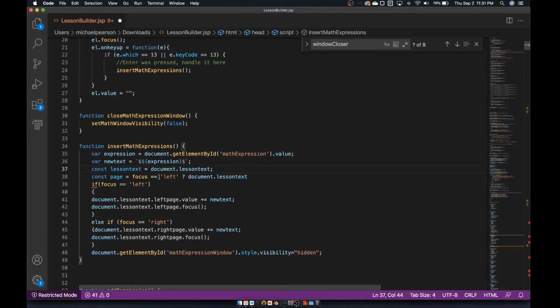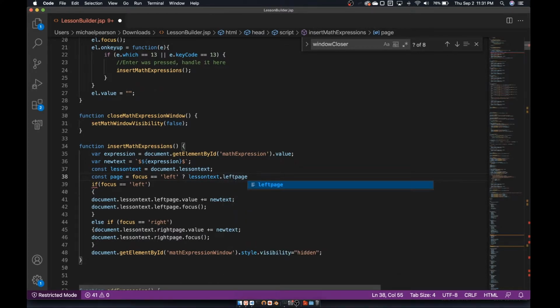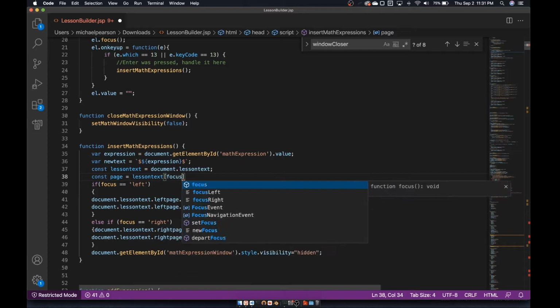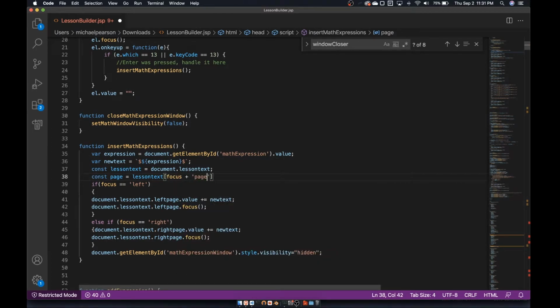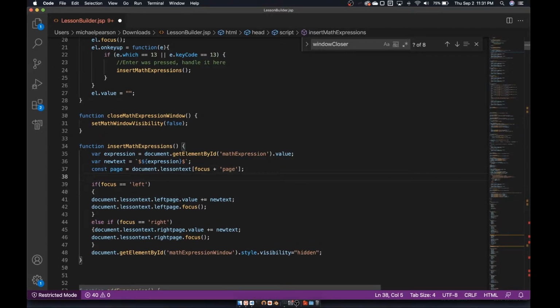Wait, how am I accessing this from the document? Not even sure. It's some input by name. That must be it. Okay, so... Man, this isn't super TypeScripty, but I kind of just want to go access it like that, right? Left page, yes. So that's good enough, and then this actually isn't necessary anymore. I'll just dump that there because I'm not repeating that in a ternary. So that's the page. Whether it's the left or right page, the same logic is happening, so don't repeat yourself.